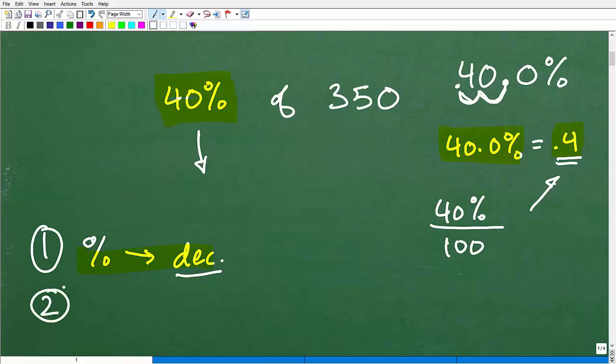So 40 percent is 0.4 as a decimal. So 40 percent of 350, how do I find the answer? You're going to take that decimal and you're going to multiply by the number. So it's going to be 0.4 times 350. The second part of this is you're going to take your decimal and then you just multiply it by the number that you're trying to find that respective percent for. And that's it.